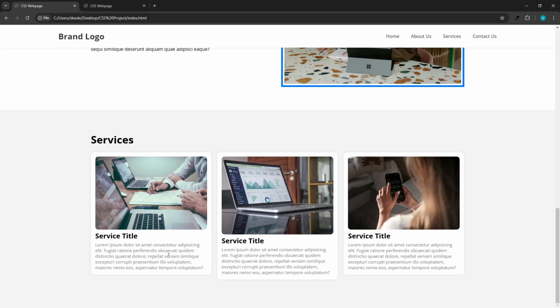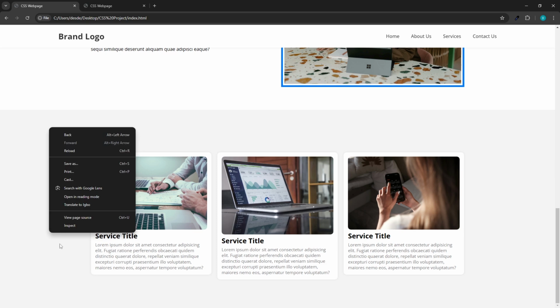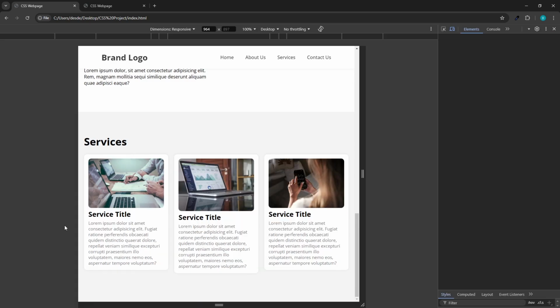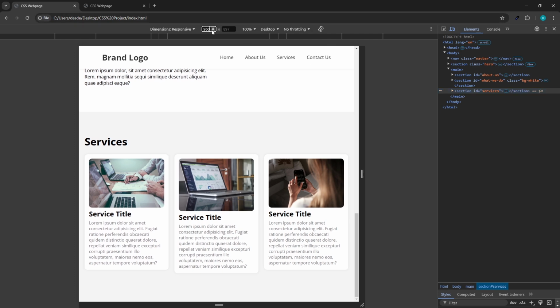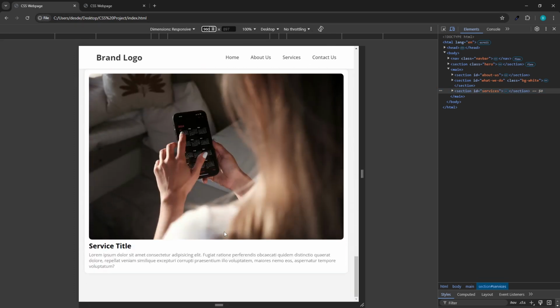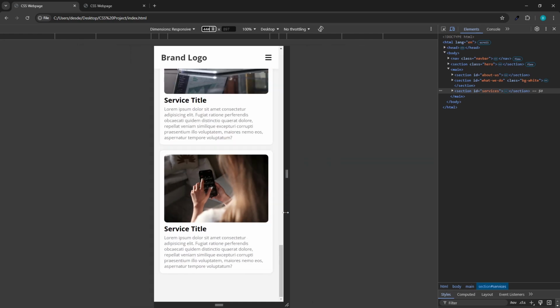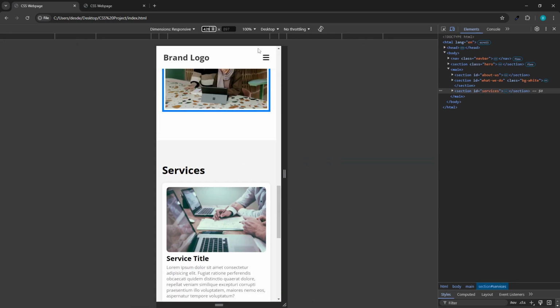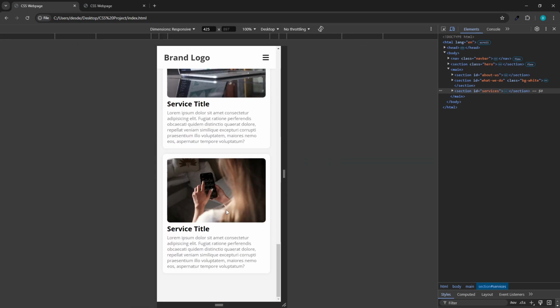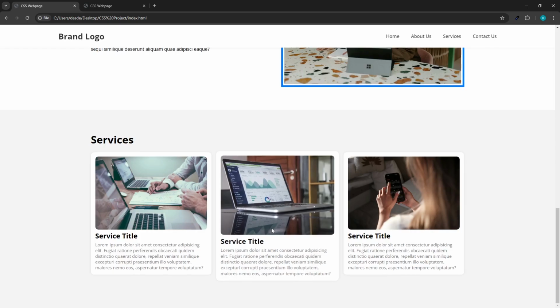And that should be it for that. Let's now inspect this, and at 960, yeah, our cards now get shown stacked on top of each other. Okay, so now that's it for the services section.